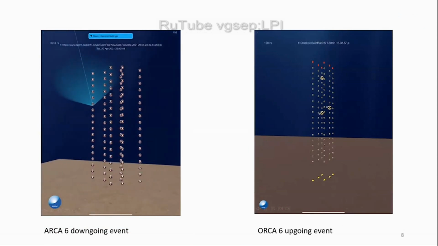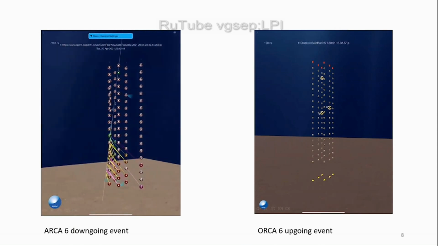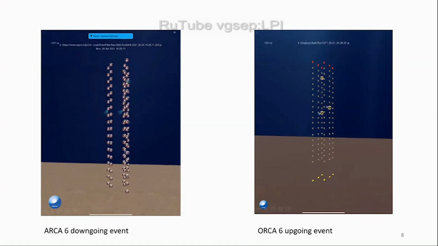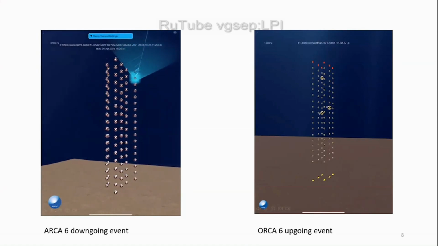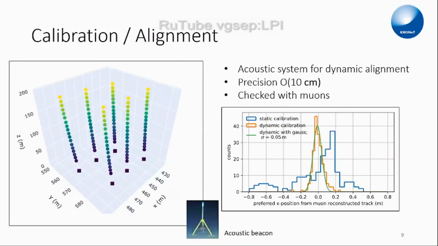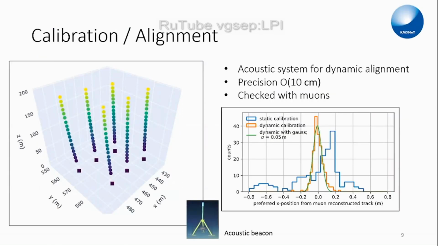So I could run a PowerPoint, so I can show a moving plot. These are a few event displays. On the left, this is data from ARCA 6, a downgoing event, so likely an atmospheric muon. On the right, well, now I mess up here. You should not try to put animations in your talk.